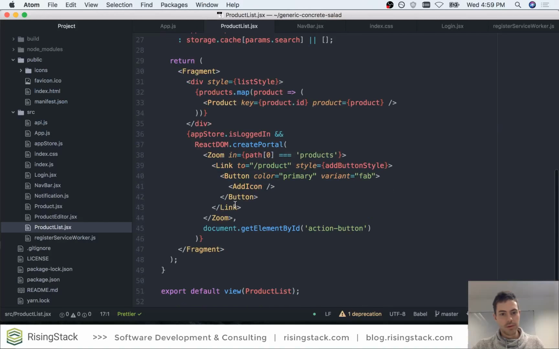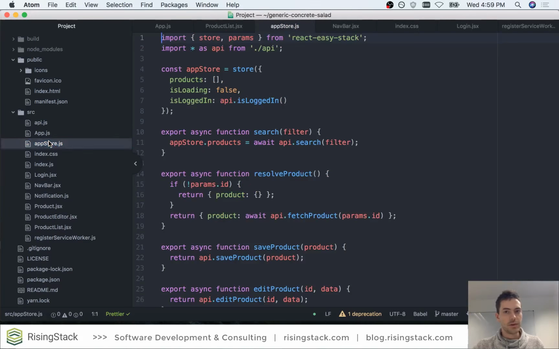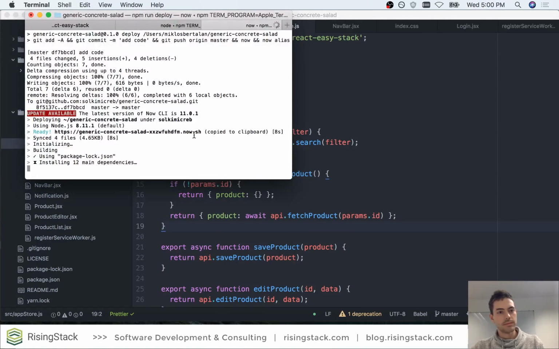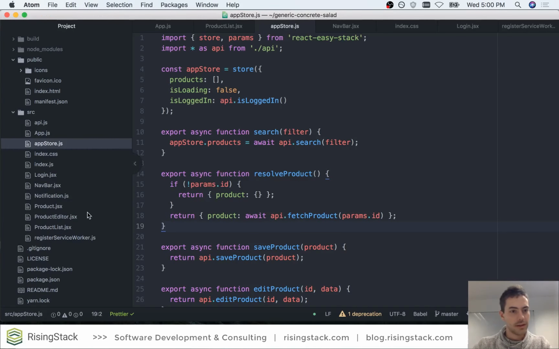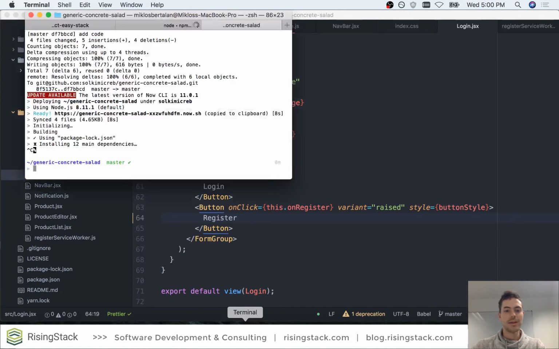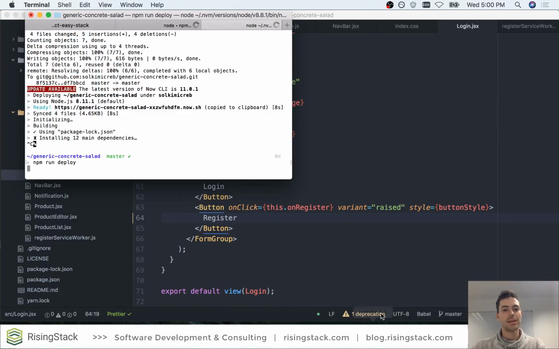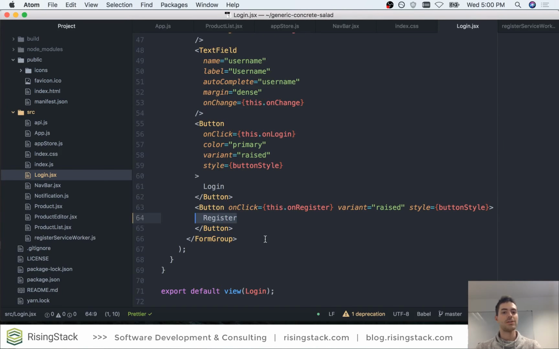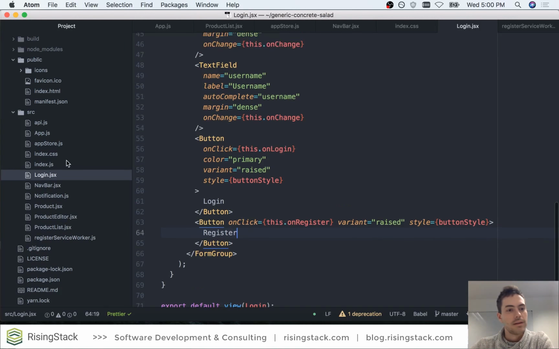Okay, so while we are waiting for that to arrive, sorry, update available. I will just delete this just to make sure that you will see that there is a new version available. The current version on the internet has these 2 exclamation marks. I will just remove them now, and then now I will do an npm run deploy. So the freshest version doesn't have the exclamation marks. Okay, and what else can we do?